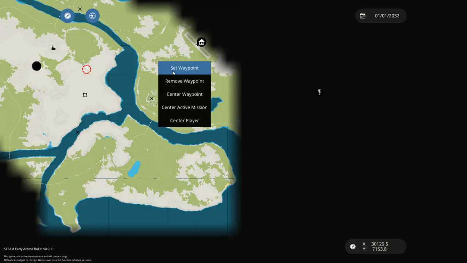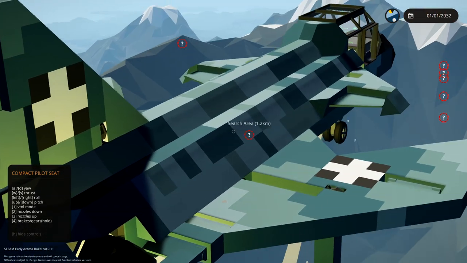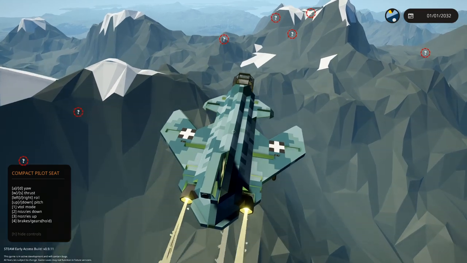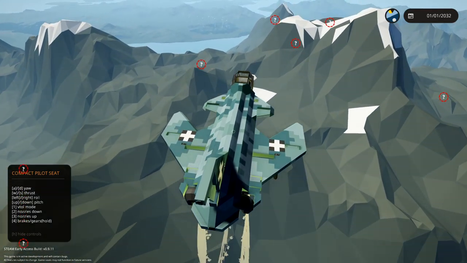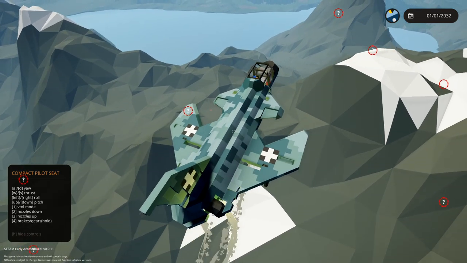I'm also going to get rid of my waypoint because we don't want it. And yeah, that's fine. All right, cool. Any over there? All right. Put it in VTOL mode when we're in the middle. There we go. We're in VTOL mode. Oh, there it is. Okay, right. It's in the same place as it was last time.